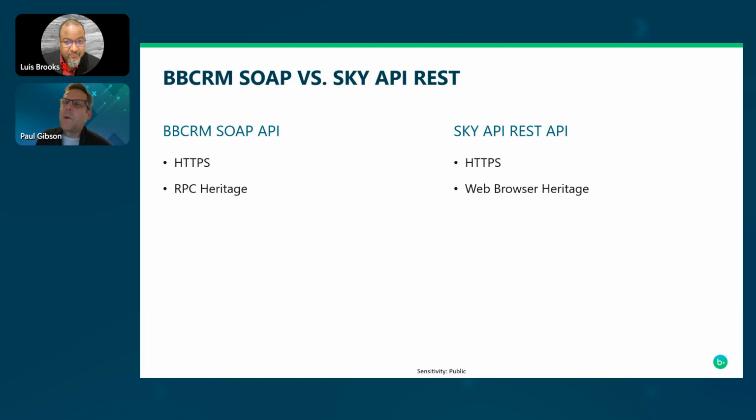If I think about why we have two ways to accomplish, in my opinion, what's the same thing, I think that the SOAP API came up in a period that was an era of post-client server, where the people who had been heavily involved in client server, remote procedure call, were seeing these new technologies and web standards emerging and saying, how can we do the things we've been doing over RPC, or remote procedure calls, with classic client server programming? How can we use some of these port 80 and port 443 standard things that are happening with web browsers and have our paradigms work over those?